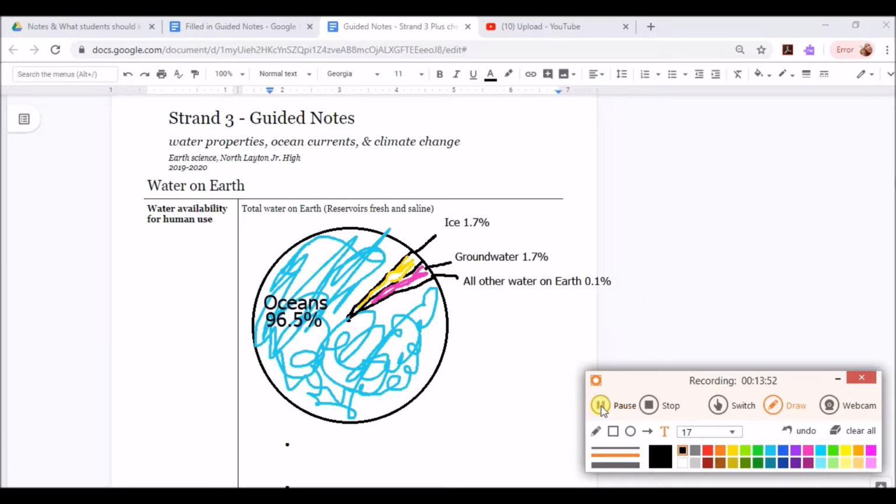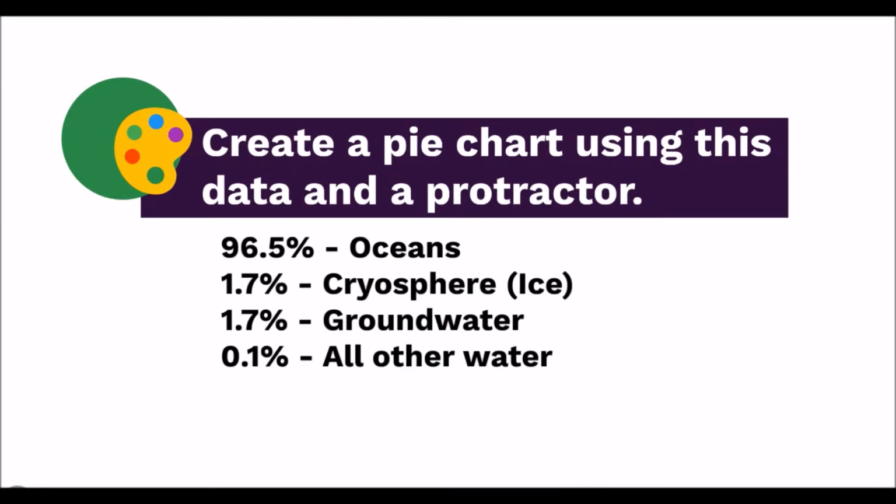All right, now that we've made that pie chart, the take-home messages here. So we've got all this in the ocean, can't drink that, can't use that without processing. This water, most of it is ice. We could totally melt it, but it's locked up away where people don't live, so it's not very useful.